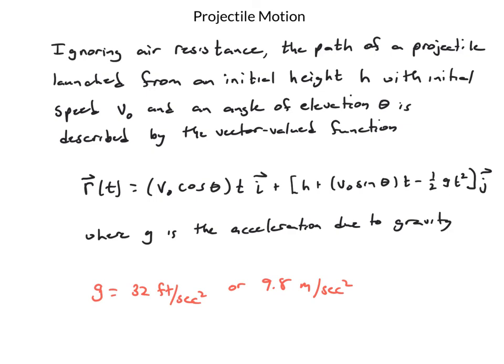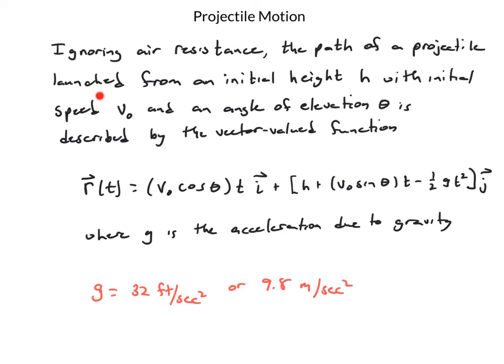And finally, we get to projectile motion. Now, in this case, we work in fantasy land a little bit, in that we're going to ignore air resistance because it would always come into play in terms of just the friction associated with traveling through air, as well as any type of wind that would be blowing in whichever direction that would cause a change as well. So we're going to ignore all that, and look at the projectile motion based on just our angle and our velocity and the height that we have. So we're going to ignore air resistance.